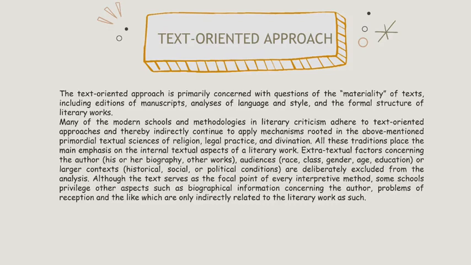Jadi dalam pendekatan ini masih menggunakan primordial textual sciences seperti agama, kemudian legal practice, and divination or ramalan. All this tradition places the main emphasis on the internal textual aspects of a literary work. Jadi agama, kemudian legal practice, and divination atau ramalan tersebut merupakan internal textual aspek atau aspek internal dari teks literatur itu sendiri.